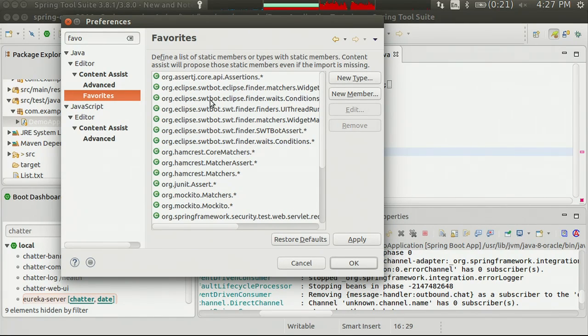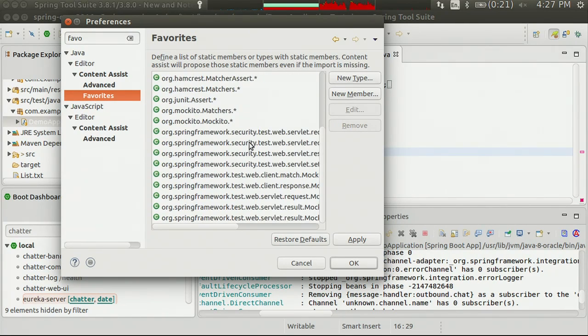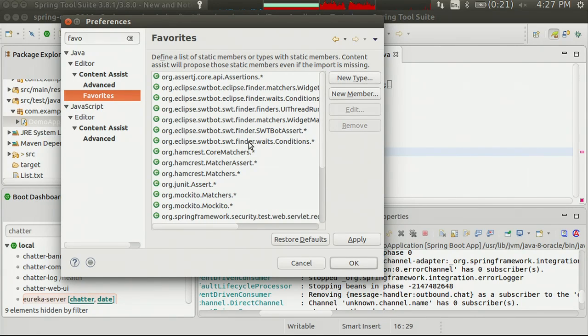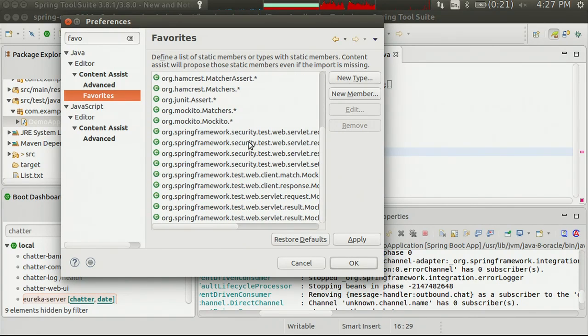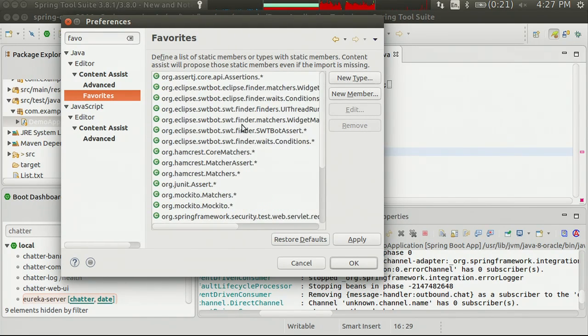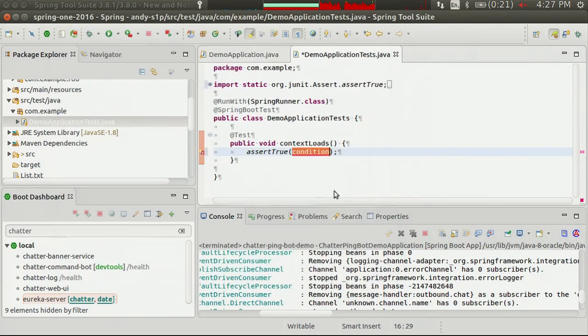So what we've done is we've added them all for you based on what we recommend you use for Spring Boot. I would encourage you, if you find some others that you use all the time, and maybe other people use all the time, let us know. We can maybe add them in. So now you'll find these just work out of the box. So it's all about making it easier and faster to write Spring Boot code.